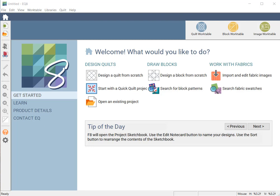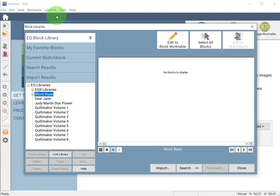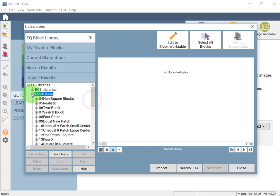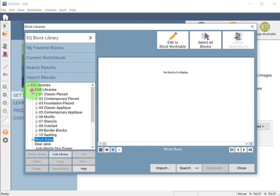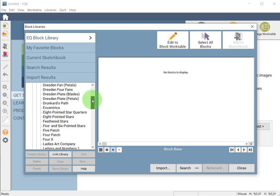So I'm going to go to the library. I'm going to click on Library, Block Library, and it's not in Block Base. Oops. It's in the EQ8 library. So if I click on that, then it is a classic pieced block. So I click on the plus sign there, then it opens up the categories. And if you notice, this block is a 5x5 grid, so it is a 5-patch block.